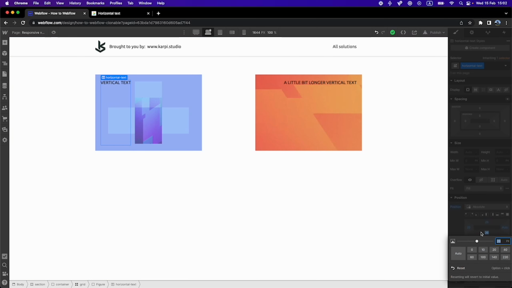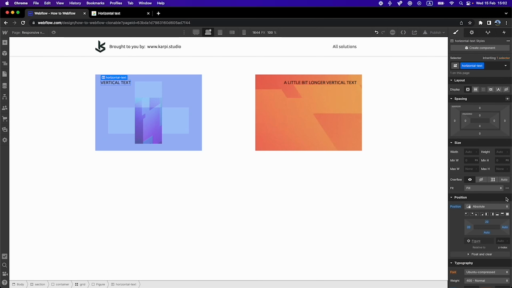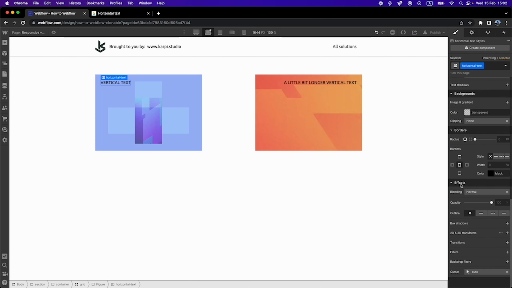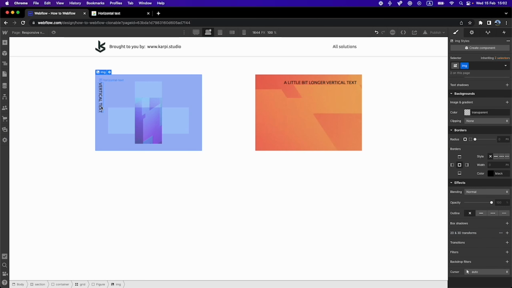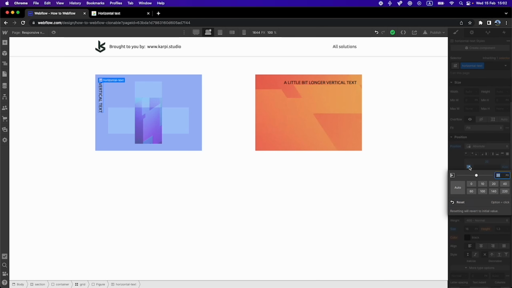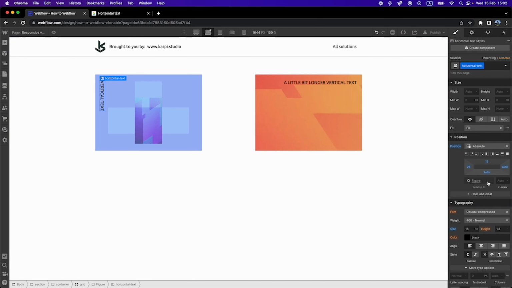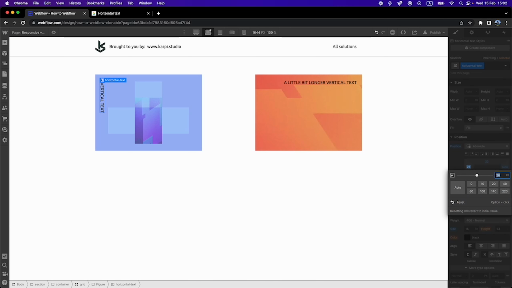And the first thing that you probably think of when you want to create something like this is to go under the effects and just add a 90 degrees rotation to this text. But there are several problems with this approach. First of all, you can see that it's not really rotated in a way that you want it. And that is because the origin point is in the center of this block, which you can fix by having it on the left, but you see it's still not quite in the place that you want it. So now you might want to go in and just eyeball the position so it looks right in its place, but this is not a very good practice way to go about it.